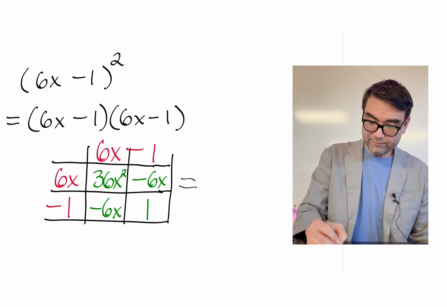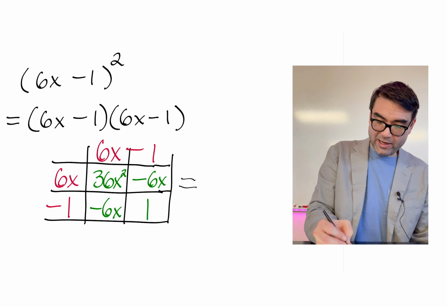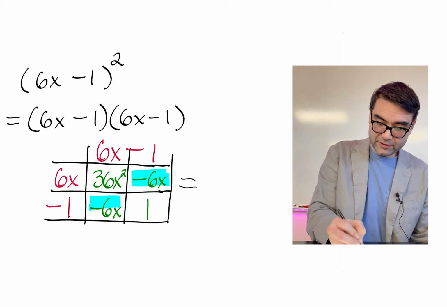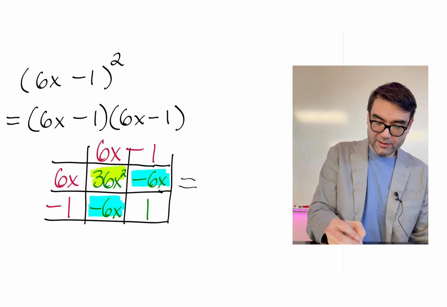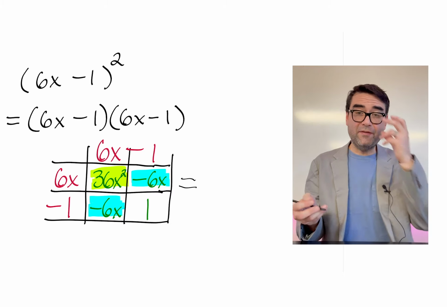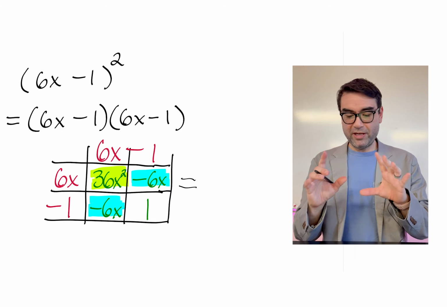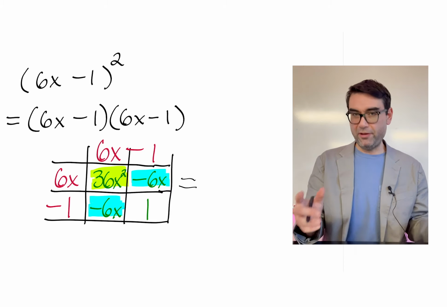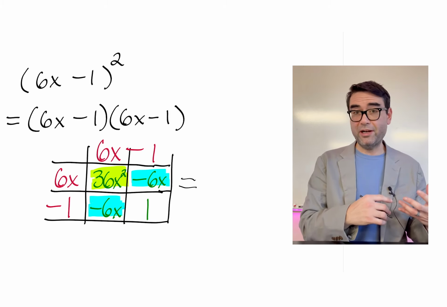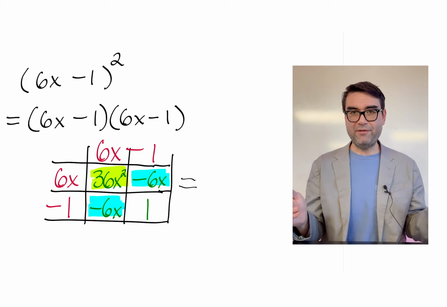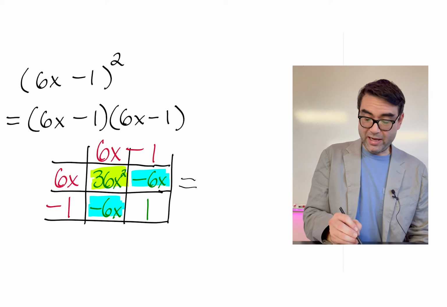All right, I'll do some highlighting again. I got my x terms here on the corners. And then in yellow, I'll go ahead and highlight my x squared terms. So again, I like using highlighting if I have it available. It's just so I can make sure I categorize which kinds of terms are going to combine with other kinds of terms, right? So my x squared terms should only combine with x squared terms. My x terms should only combine with other x terms. And my constant term, the 1, doesn't have any other constants to play with, so it will not be added to any other terms in my expression.